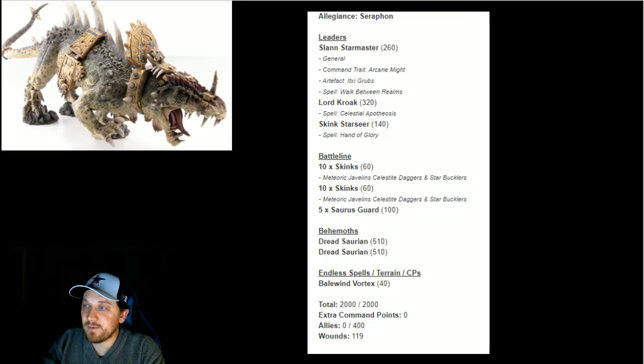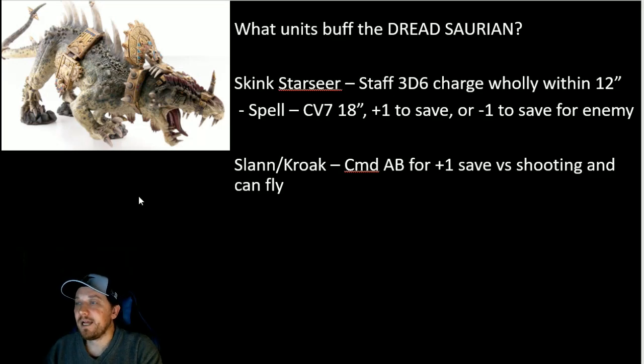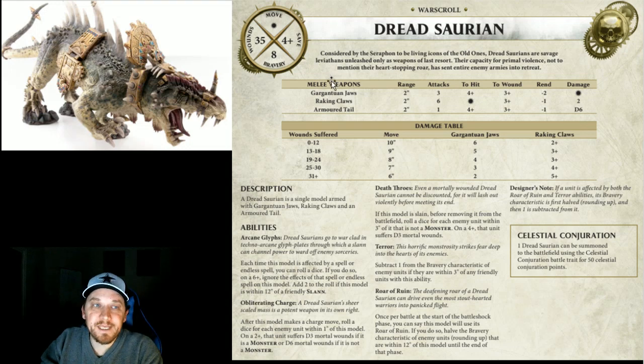I think the best ones I found were the Skink Starseer. So of course you can get a long charge off of him if he's wholly within 12. But I really like the spell from the Skink Starseer, that +1 to save, or -1 to save for the enemy. I'm going to be putting that +1 to save on this Dread Saurian. So all of a sudden he's going to go to a 3-up save with 35 wounds. Okay, I like that better.